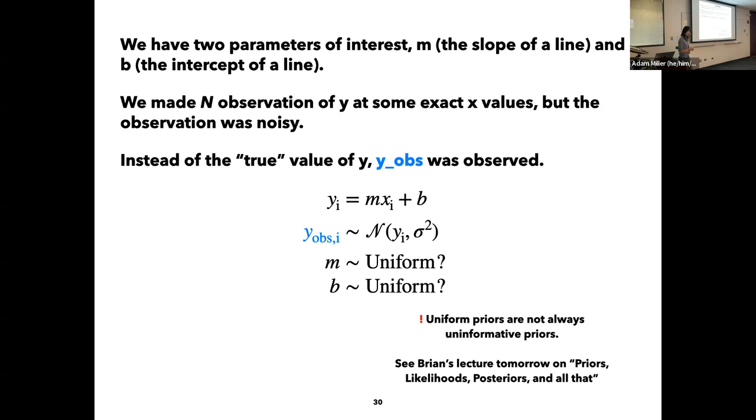So how do we pick priors? I didn't talk about priors at all. If you don't have any prior information, we just assume equal probability for each of the possible configurations. Now we are dealing with these parameters, and you've learned that for fitting a line, this geometry could be weird. If we are using a uniform prior, that would lead to some bias towards certain solutions. Brian will talk about that tomorrow in his lecture. Just want to give you a heads up.